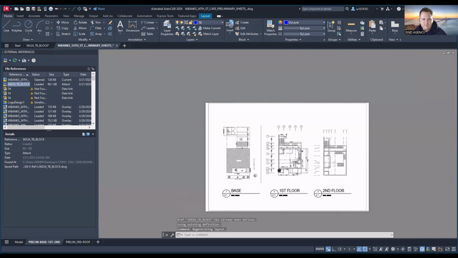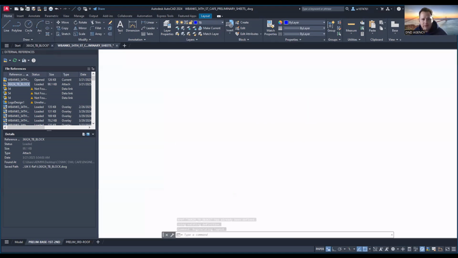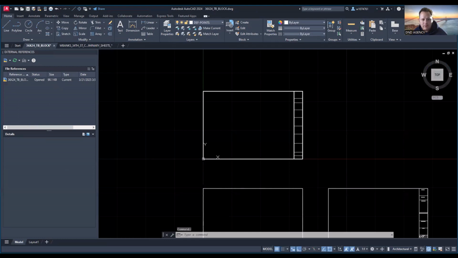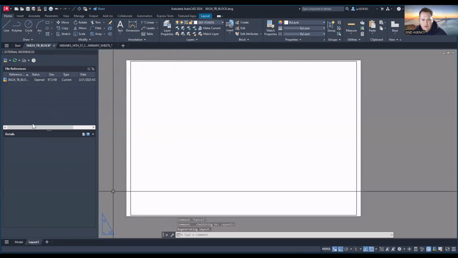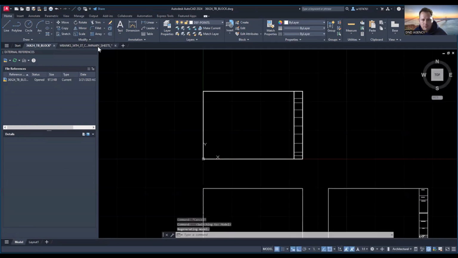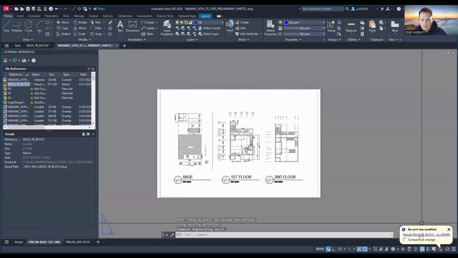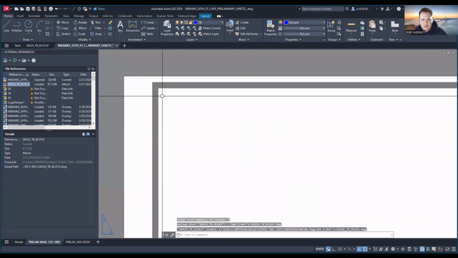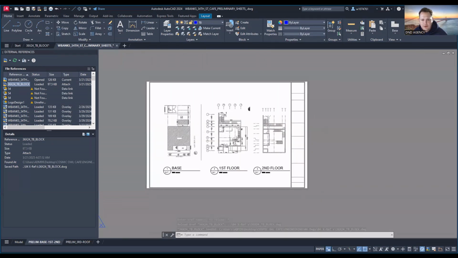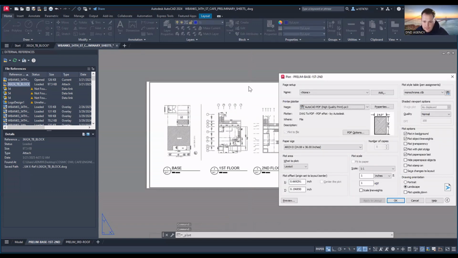Let's go ahead and save that. And we'll refresh and voila, there is our title block. It is perfectly centered. We'll go ahead and do a Control P here and preview what that will look like.